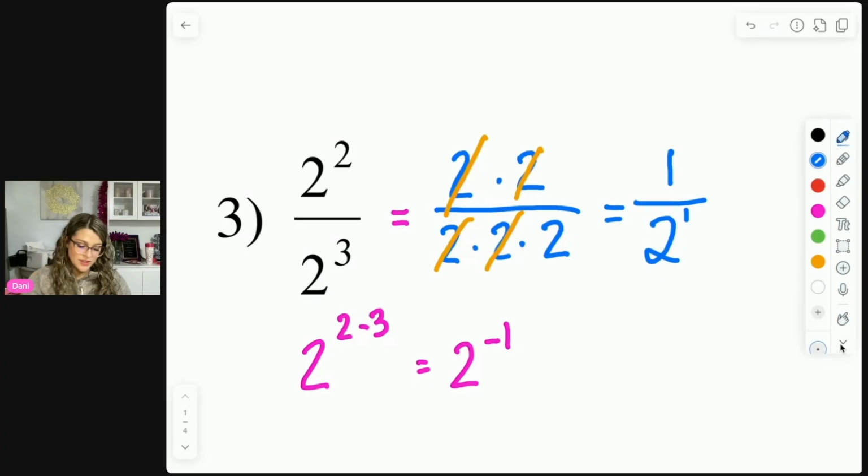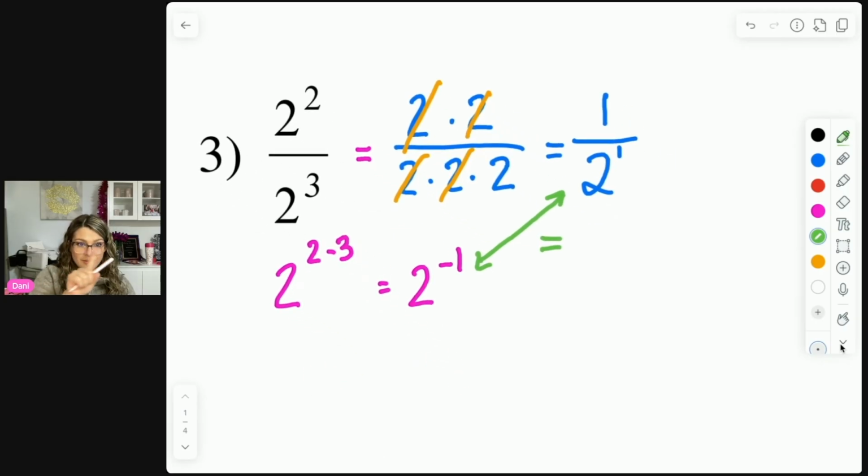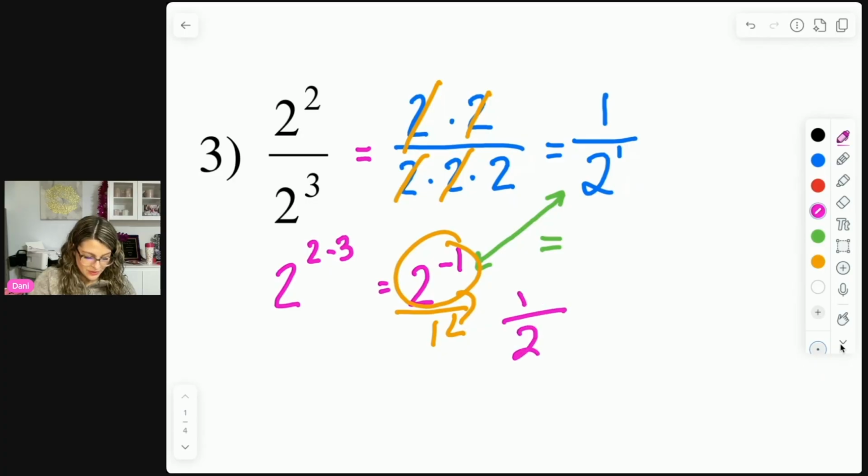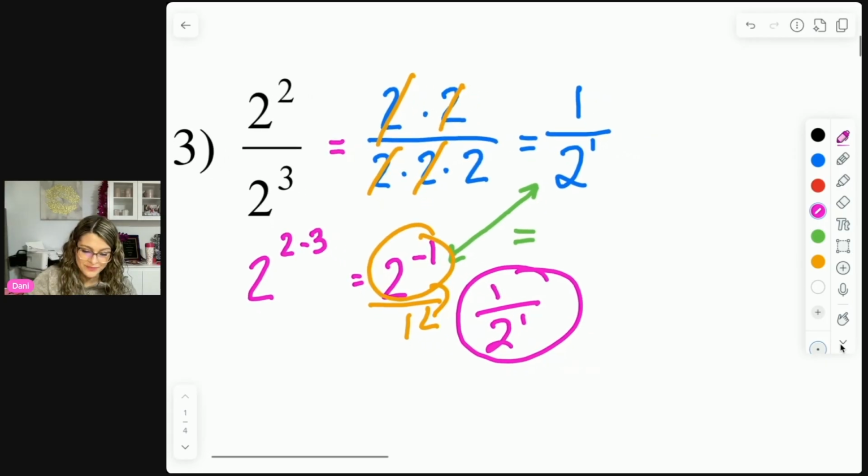Again, review my exponents video, these two are equivalent, but we don't want to write it with negative exponents. Remember, the rule is you put this over 1, it comes on down. So 1 over 2 to the first is the answer we would want to see. If you write it as a negative exponent, you're going to lose a point. So keep those exponents positive, but that's why that property works.